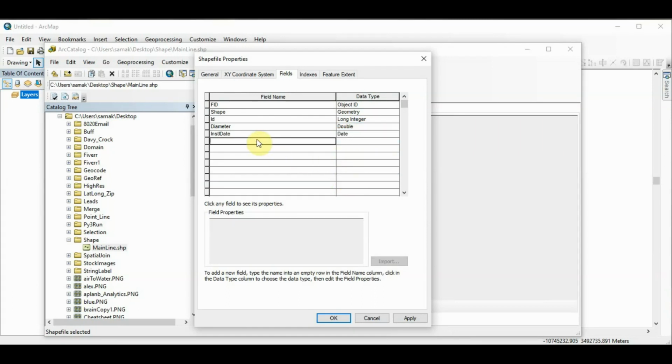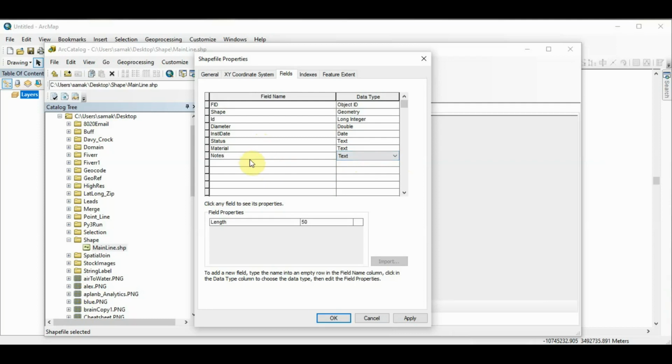And then we're going to need something like status, whether it is active or inactive. And this is going to be text. And then we're also going to need material, whether it's just a steel pipe or plastic pipe. So that's going to be text. And then of course we're going to need something like comments or notes, and this also is going to be text.